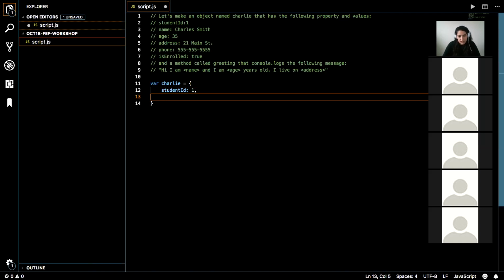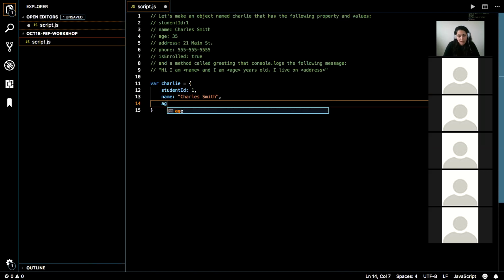So then to make things look nice, I'll go ahead and go to the second line, and then we have the property name, which would have the data type of what? If we wanted it to equal Charles Smith, what would our data type be? String. String. And how would I write it? Quotation and then Charles Smith, quotation. Exactly. Perfect. So here we have the data type string, and we represented it with quotations. And then we'll go ahead and move on. So then we have age, which is a number, so we'll write it, 35.